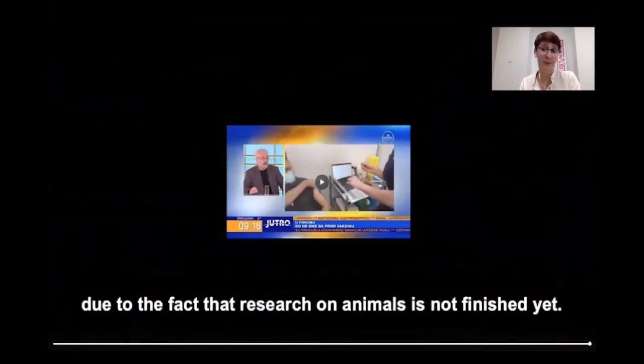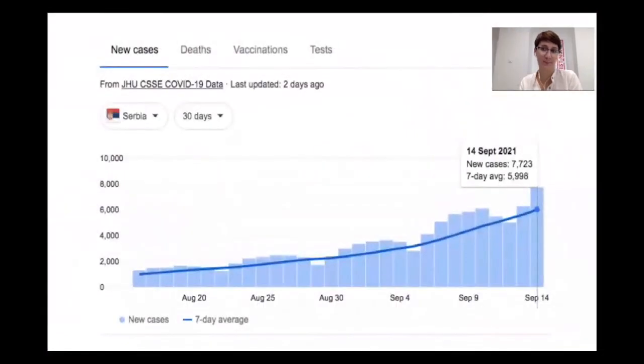At the moment, these partly or completely false messages reach millions of people in Serbia and further in the region. Nestorović is still perceived as a member of the government's official crisis team for the fight against the coronavirus. The consequences of these and many similar claims became noticeable this September with the latest COVID wave, with around 8,000 cases recorded daily, with estimates that this number can only grow.